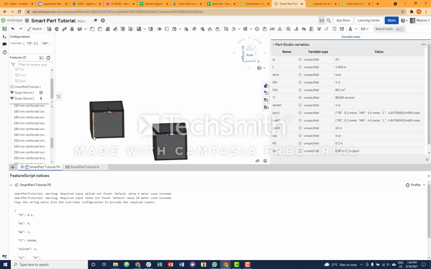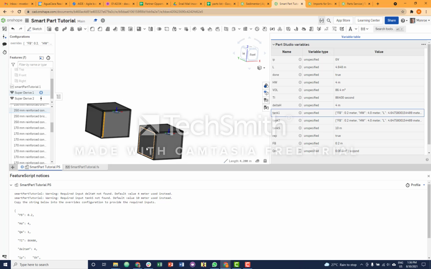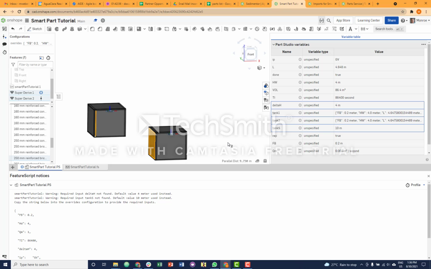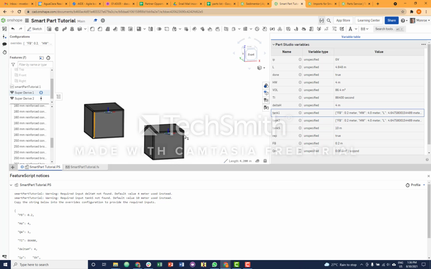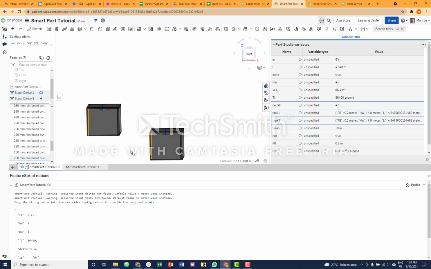So indeed, if we check between this line and that surface, that parallel distance is 9.75, aha. And so if we check between that first line and this line, identical parts on the tank, those are offset by exactly 10 meters. But what we'd like is the distance between the tanks to be 10 meters. And this raises a question, is there any parameter that would give us the overall length or width of a tank? Is there any parameter like that that's already calculated for us?